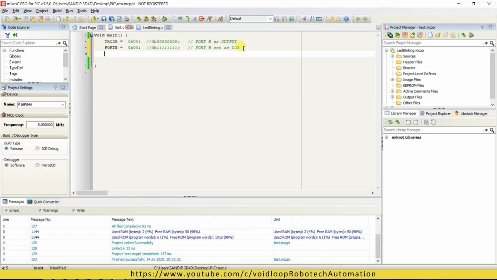I will use here while loop, and I will type here 1 for infinite loop. Okay, I will type here PORTB.